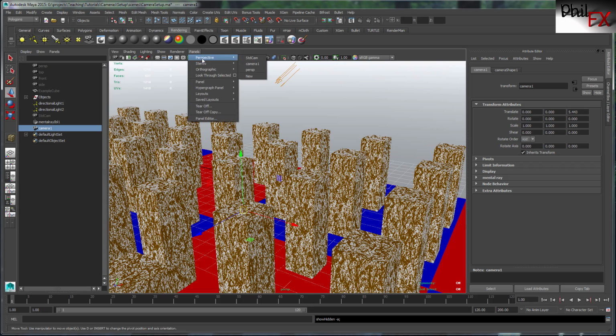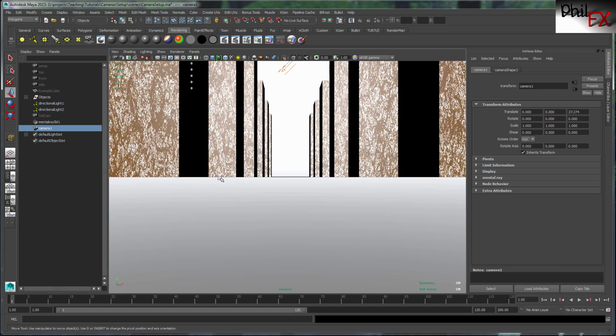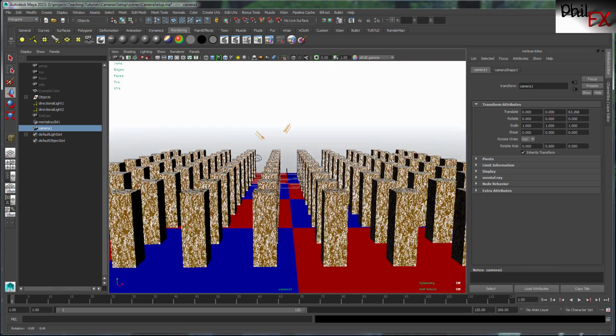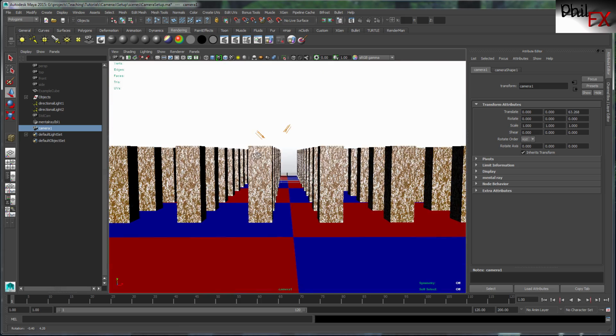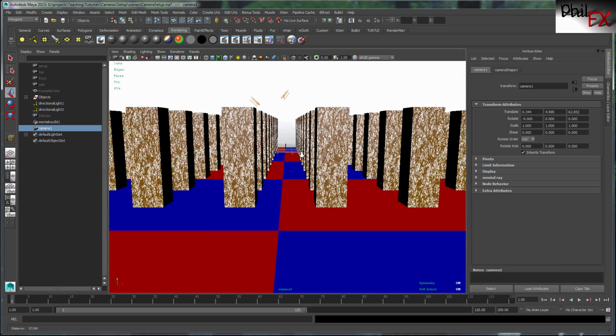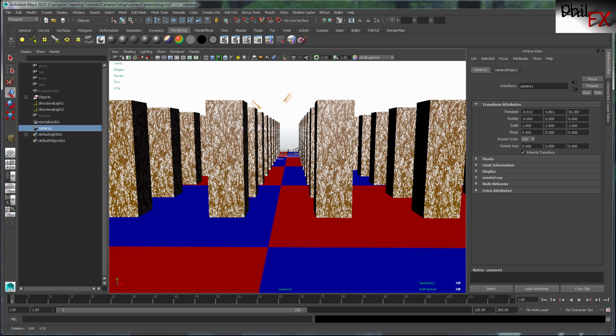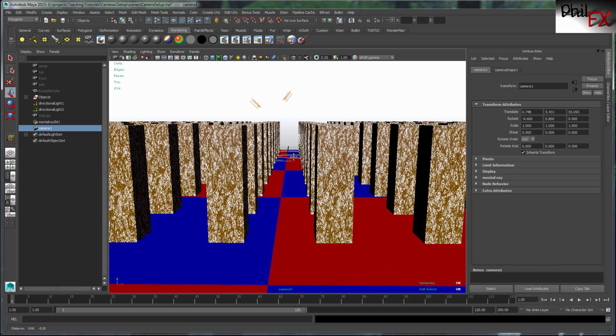So I'm going to take, in my view, I'm going to look through camera 1. That's the new camera that I just created. And we can look out through this scene. And we can see what we have here.